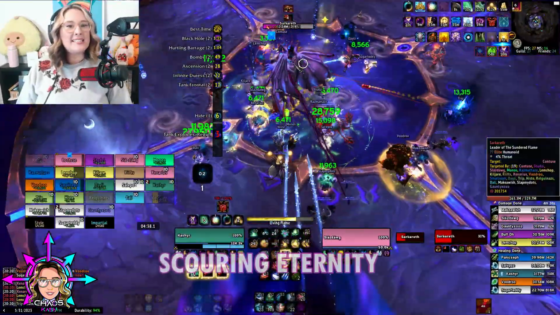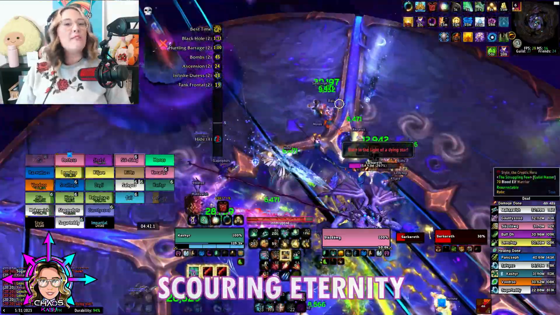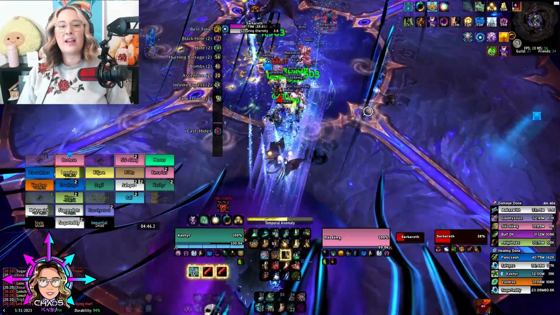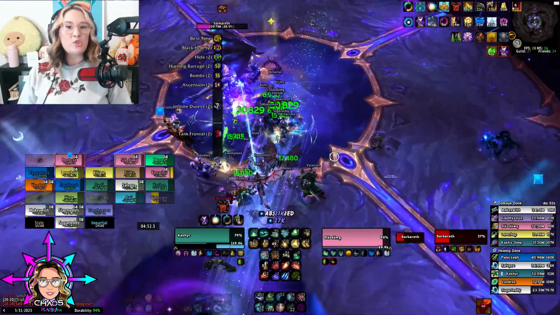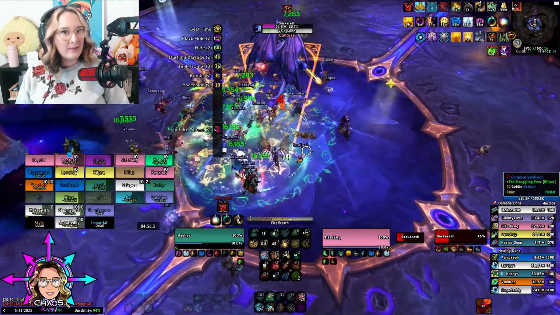Scouring Eternity is the massive explosion that kills anyone who isn't hiding. You have 5.5 seconds to find these shimmering lines behind an active asteroid, so I'm going to assign this the countdown, which will give me more like 10 seconds. After the explosion, each active asteroid also deals raid-wide damage, so there's also a healing requirement there.